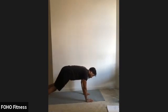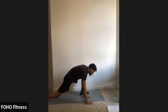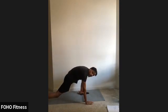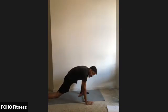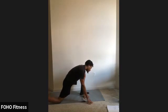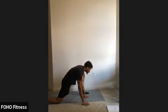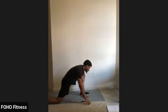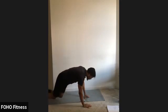Switch sides. Same thing. Bring that left leg up. Using that left arm to open up. Thread that needle. Open up. Try it one more time. And then drop that left arm to the ground. Right knee back. Open up with that right arm. Drop it down. Open up. Inhale. Exhale one more time. Inhale. Exhale. And drop it all the way back.